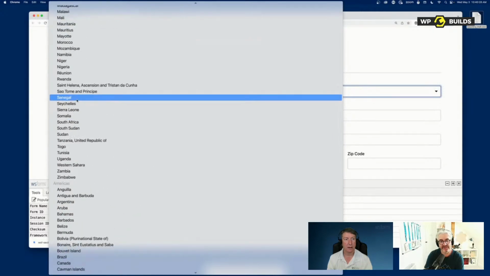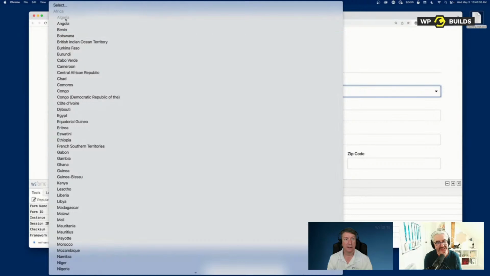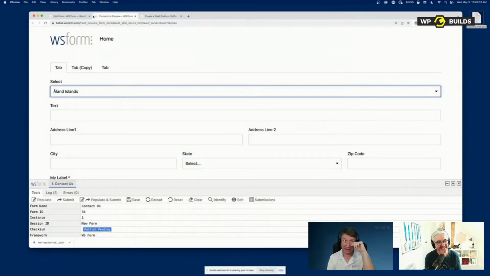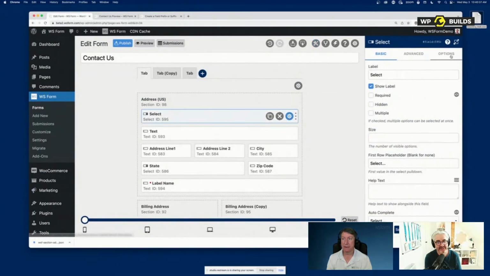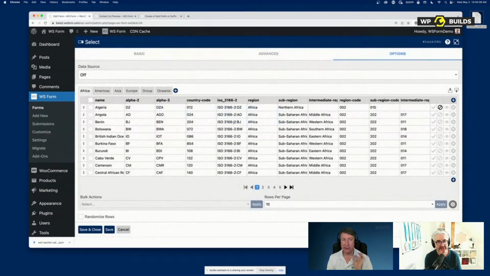And there's a bunch that you may have hidden as well, which we can't see. So that just kind of shows you the power of the data grid there. Now it goes a little bit further than that. So we can also use this data source option up here to speed things up for you.